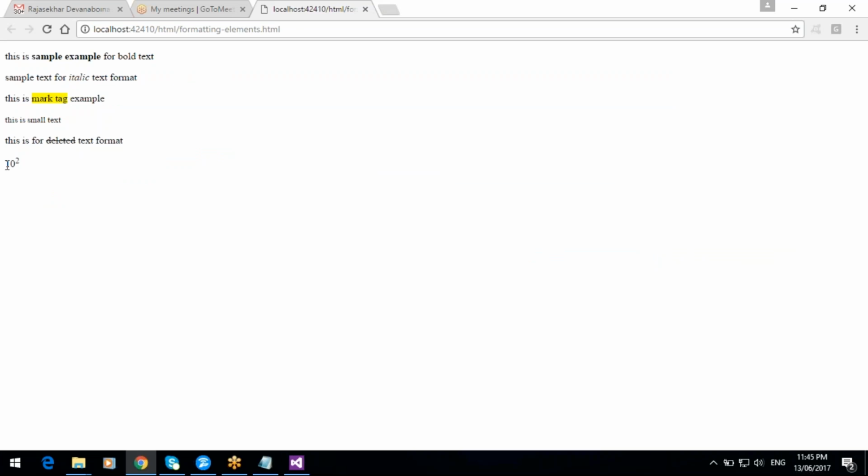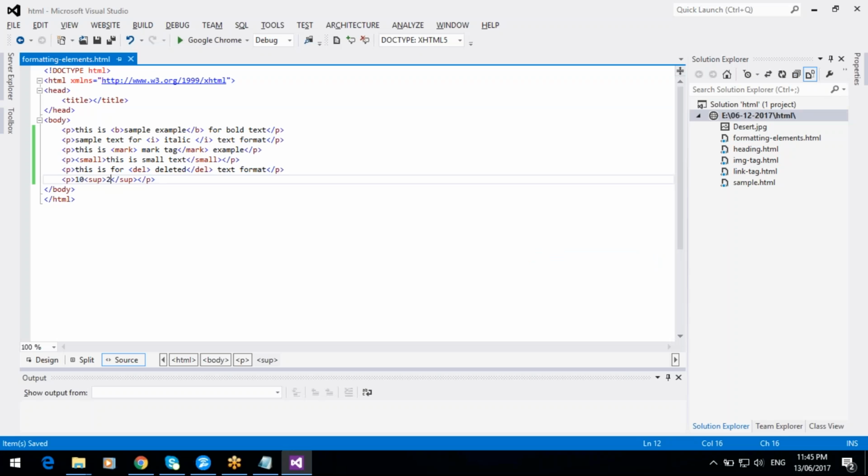Okay, so 10 square is displayed, 2 is in superscript, and subscript is at the bottom of the text content. Okay, 10 sub and 2.